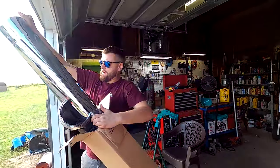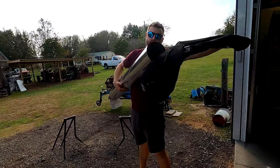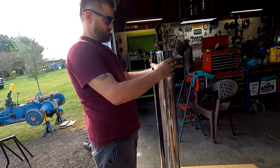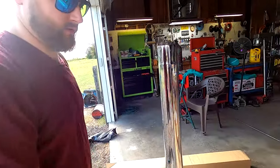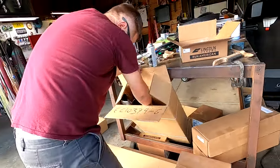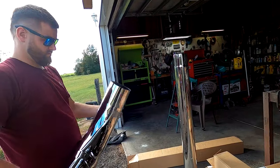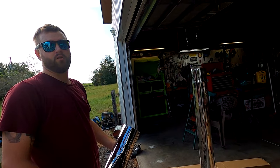Time to pull the stacks back out. I think this is the lower one. Bottom. Yeah, the bottom. So I'll put that right there. It's shorter. See, well, this might be the top. So I think the top, I don't know, we gotta open up the elbow. You can see how the elbow joins together, right? I think that's the bottom one. Yeah, that one right there's gotta be the bottom. When we put them together the other day, we put them together wrong.